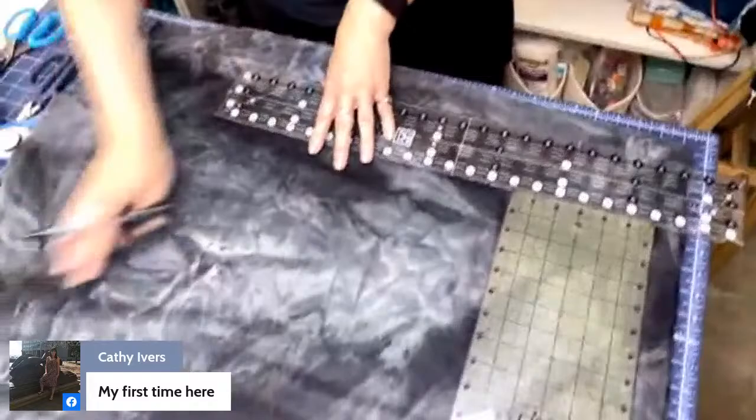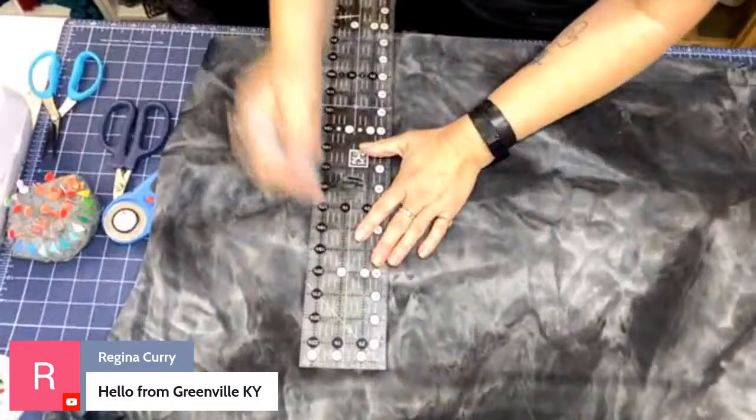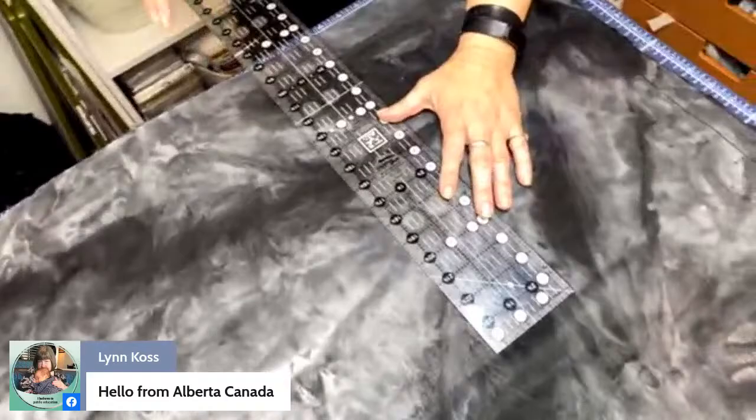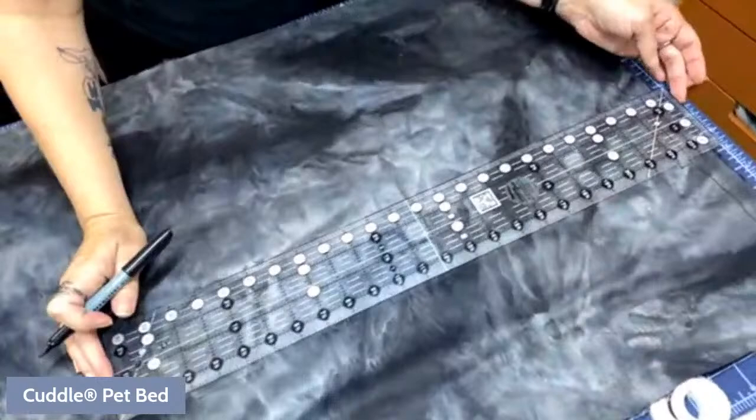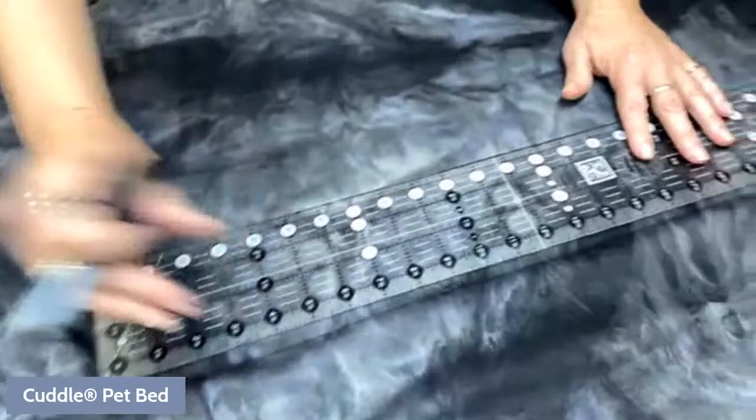So when you're dealing with, for like self-binding blankets, that can be a really good tool to use to get a really nice square on those corners. All right, so 14 inches this way, 14 inches this way. Make one more mark here, make sure I'm getting this. Okay. And then from here, I want to mark 19. So I'm going to butt my ruler up to there, match up my lines, see if that works. Pretty darn good.